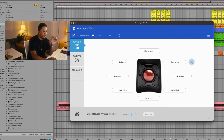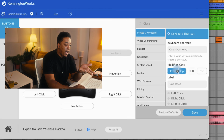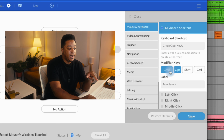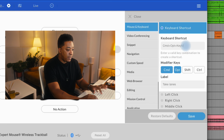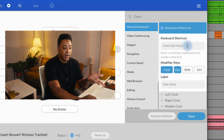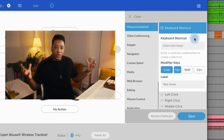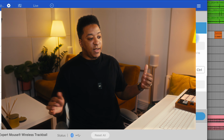And it's dead simple. You literally just click here, and then you can go to mouse and keyboard, and then you can hit the modify key. So in my case, Command and Option, and then I'll just type M if the shortcut's M, or U if the shortcut's U, and it will literally make it whatever shortcut you need it to be. So in something like Studio One, where you can add all of your custom key commands, you can make this to be whatever. The same with Logic.